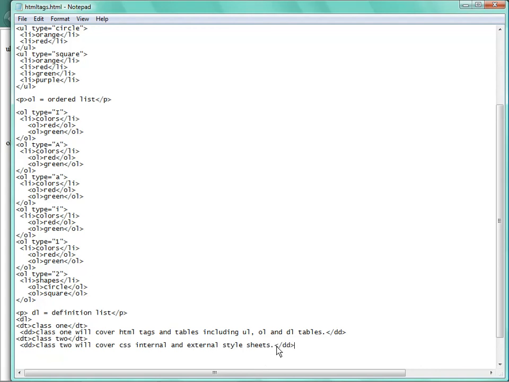And DD, DT, Class 3. Class 3 will cover web page designing with internal and external style sheets.